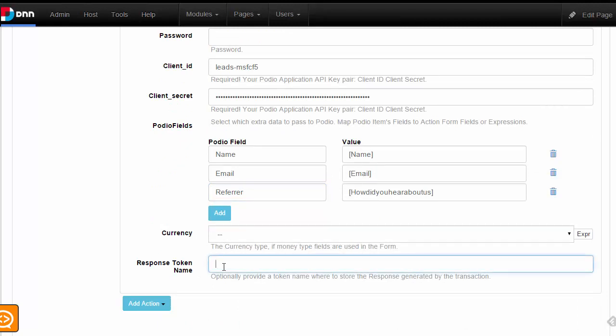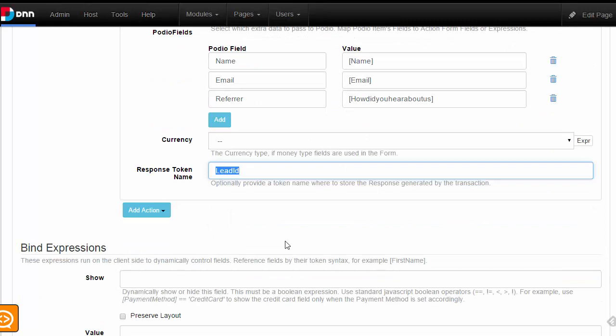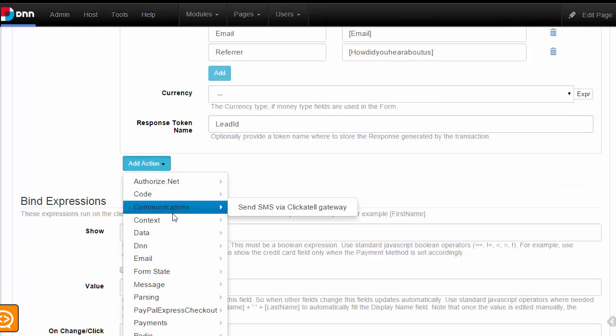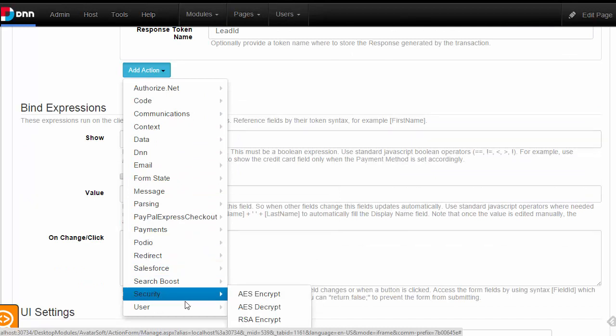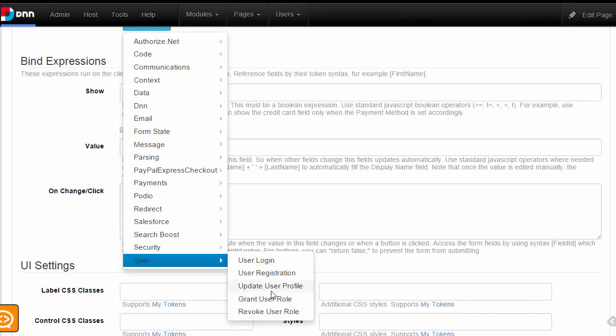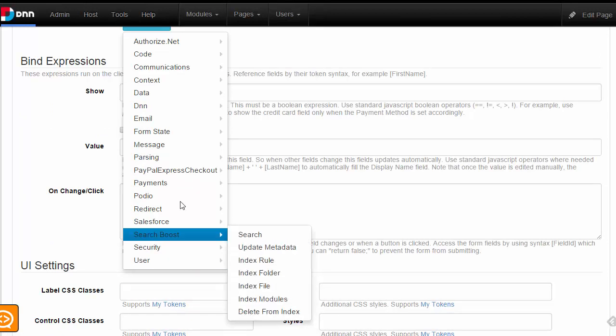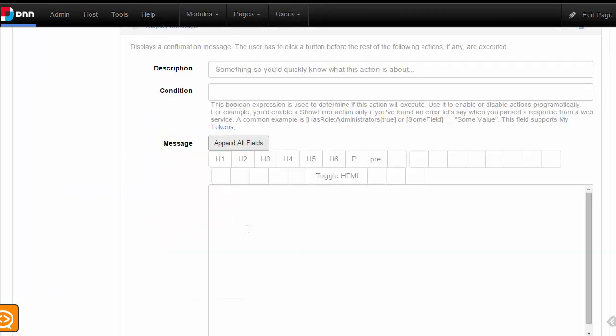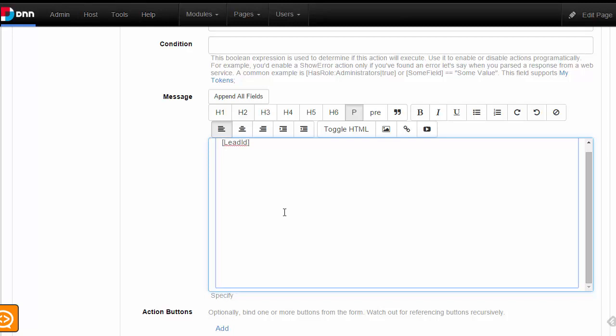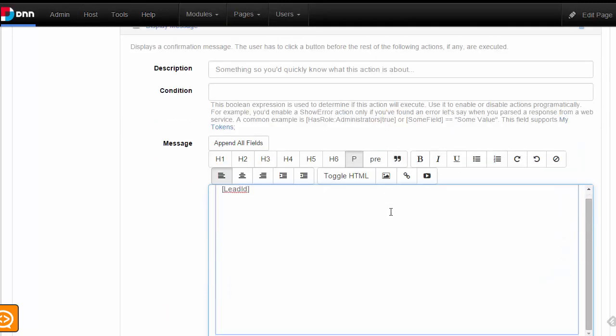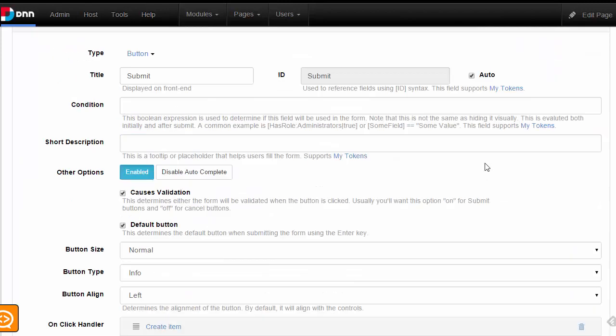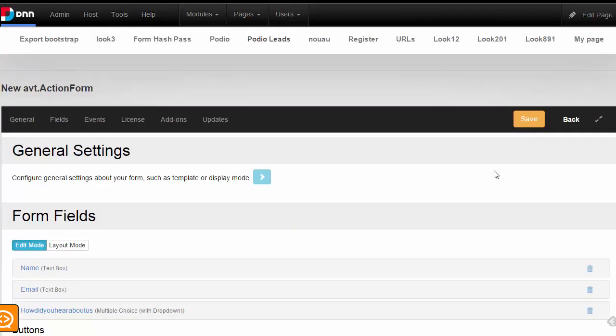and I can also store the result, which is the entity ID, so the lead ID. Let's store it in a token called lead ID. This is a name that I'm just giving here, but using this name I can reference this data at a later time. So for example, I could run a query, or for example I could put it in the user profile. So I could associate one user from my website with an entry from an application from Podio. But for this demo, I will just put it in a display message to see that we got the correct ID back. And that's it. Let's just save and test out our simple application.